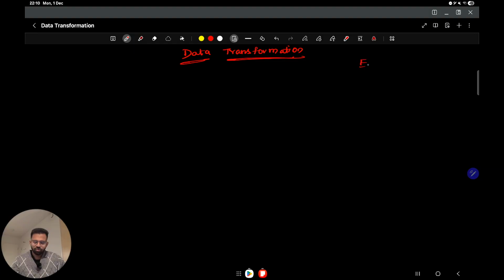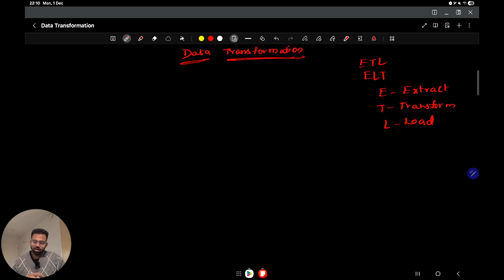If you don't know what they stand for, E is for extract, T for transform, and L for load. I'm sure many people have heard the terms ETL and ELT, which is extract, transform, load, or extract, load, and transform.